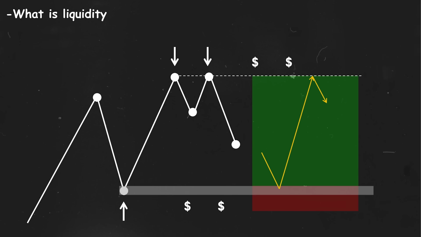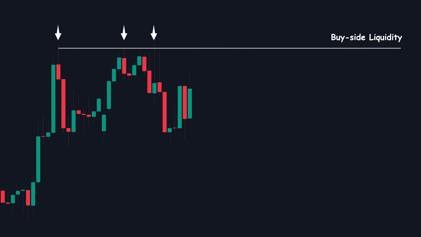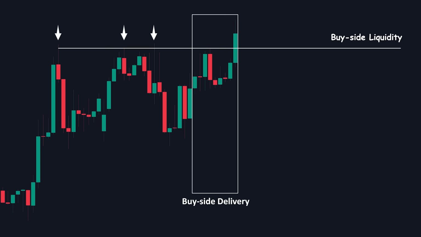So liquidity above a high or a group of highs represents buy-side liquidity. When the price approaches this level, the bearish traders will go short, or they protect their previously opened short positions. On the other hand, the breakout traders will go long if the price breaks through this level. The sudden price movement designed to grab this liquidity is called buy-side delivery. It runs higher to engage the liquidity above these equal highs. In this case, the algorithmic price delivery traps traders on both sides, engaging liquidity before smart money takes control and goes short.